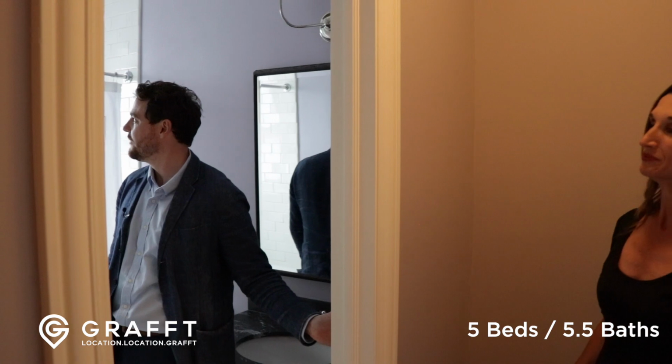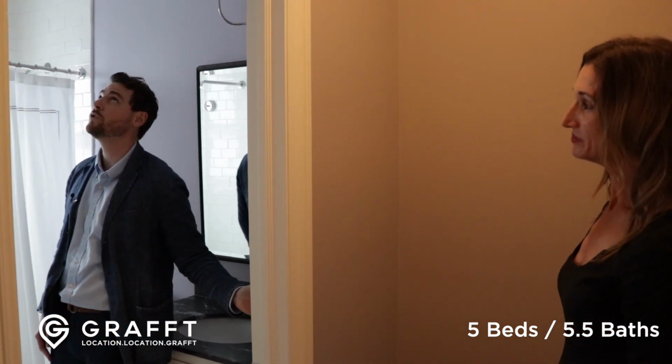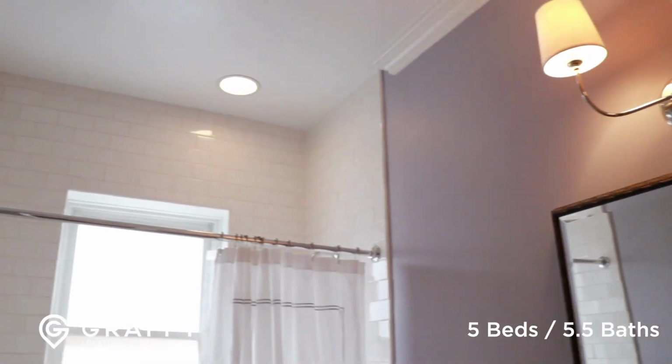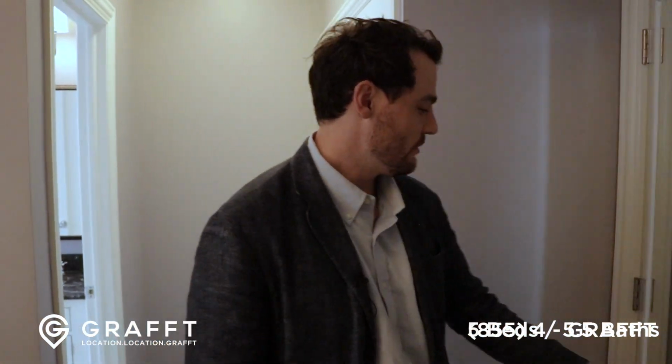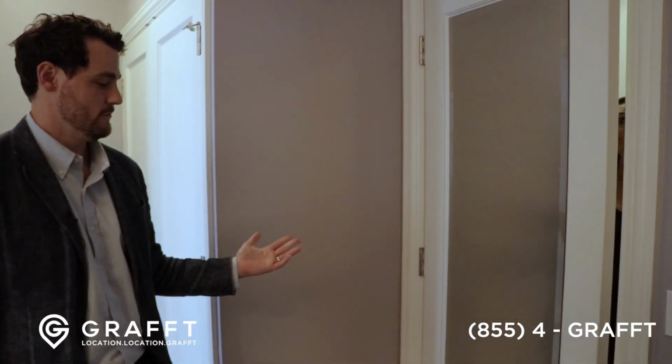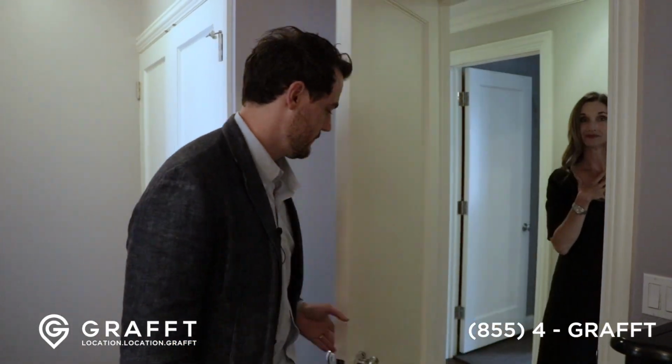Yeah, I mean, look at this. You don't need the lights on anywhere here. We haven't been in one room where you need the lights. No. Ha, look for the mirror. I always talk about this on the single panel doors. You can put a mirror right in the back, just like so. It's the perfect application for it.